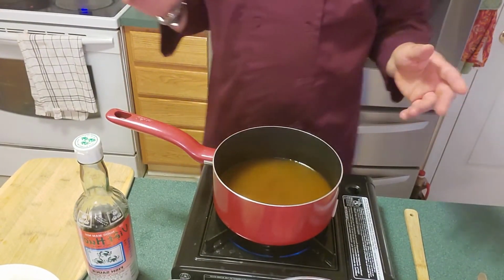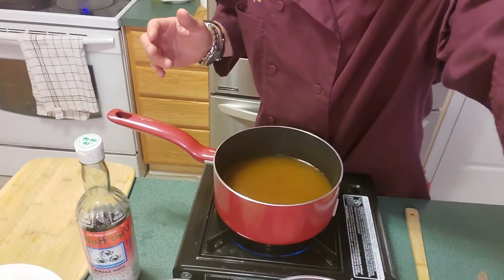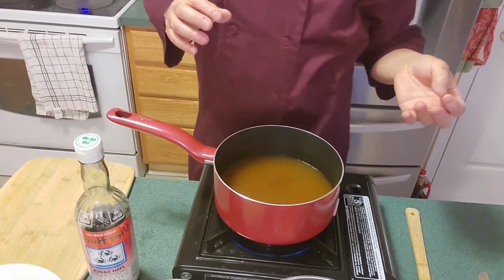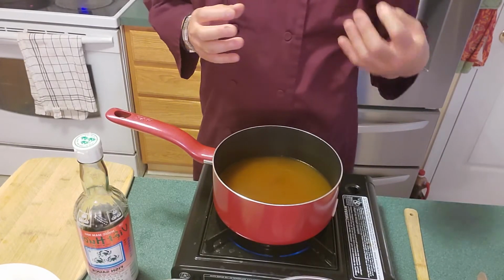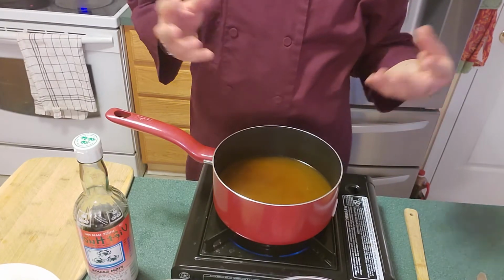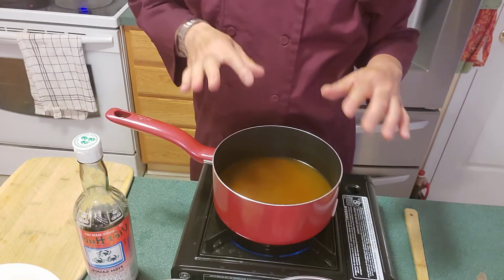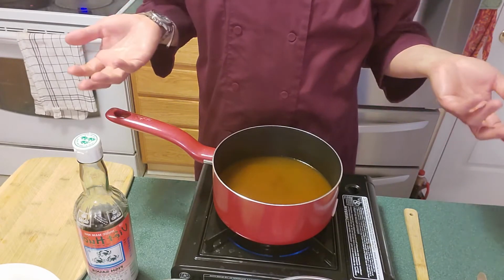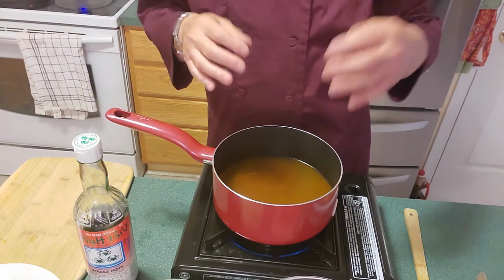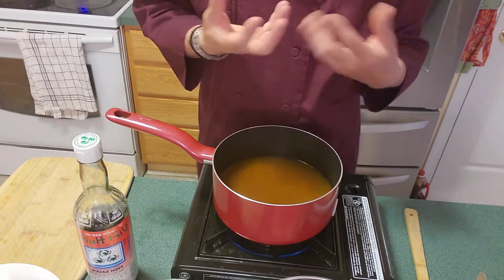You want it to be boiling hot because when you pour it over the beef, you want it to cook the beef a little bit. And that's where you would get the medium rare to rare. It really depends on what you like. But if you kept it warm, it's not going to cook the meat as fast. And maybe people like to have it well done. Or you can stick the meat in the broth itself, let it absorb some of the flavor.